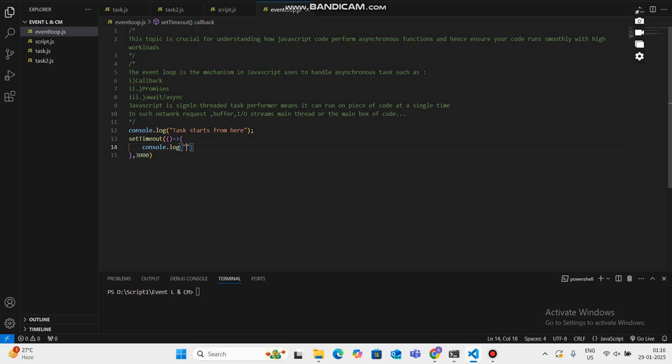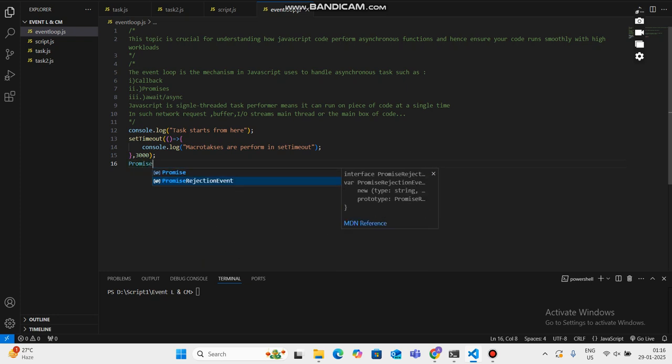Very simple. Macro tasks are performed in setTimeout, and the small micro tasks, which take less time, we put inside the promise function.